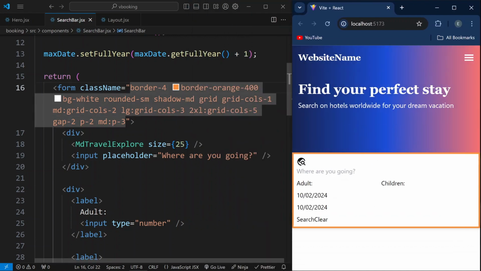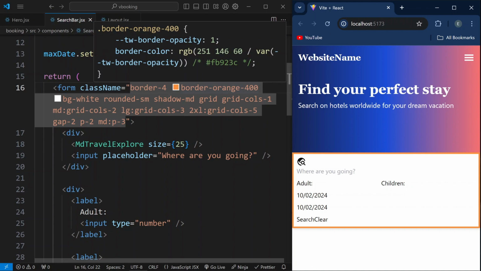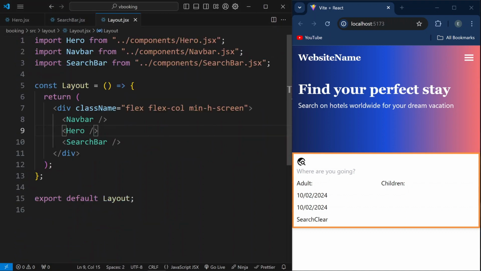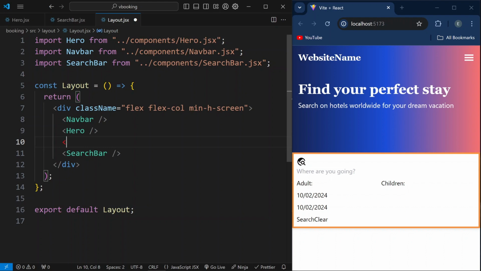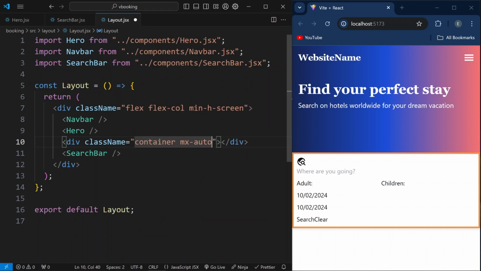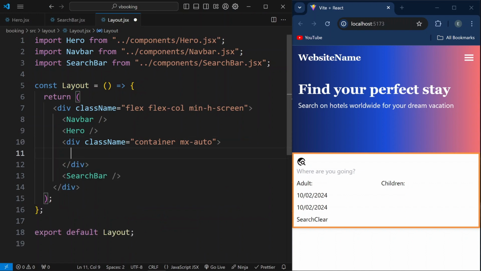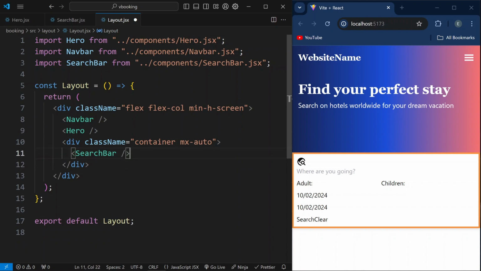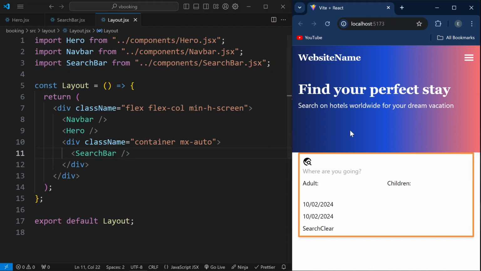Okay. Now as you can see, we don't have enough spacing in here. For that, let's go inside layout.jsx, and after our hero we will have a div, and we give here className container and mx-auto, and inside it we place our search bar component so that our container class will be applied to our search bar component like this.